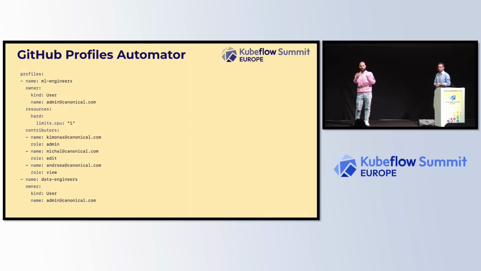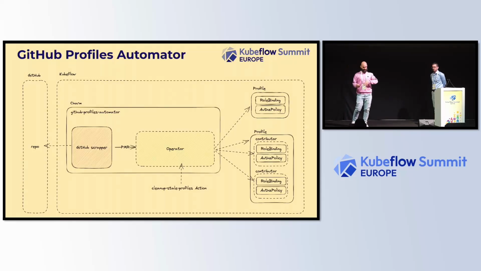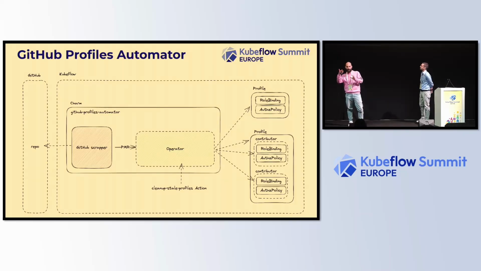now it is on a GitHub repository, in a YAML file, which will include information such as the profiles and the resources, which are also part of the profile custom resource. And now we're also including information about who the contributors are and what permission models they should be allowed to have. And we have the exact same architecture, in which our pod, which is essentially some Python code, will have the same logic for the operator handling.